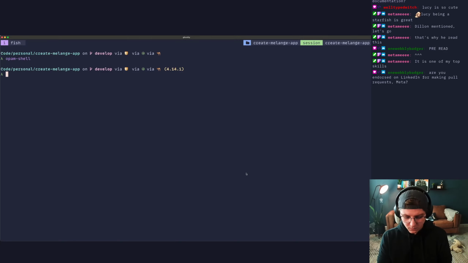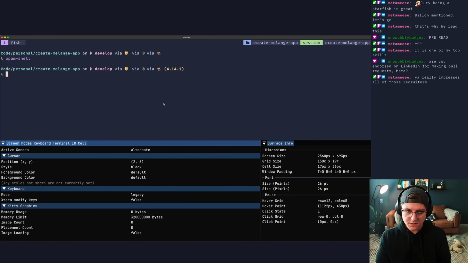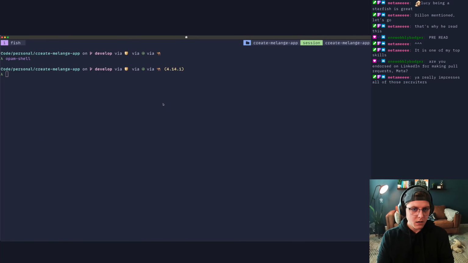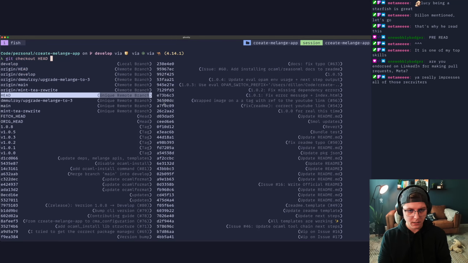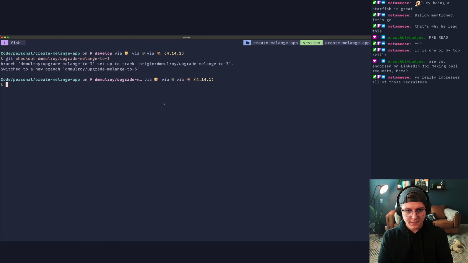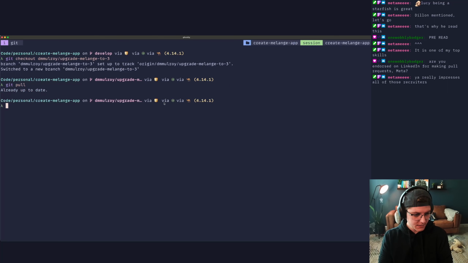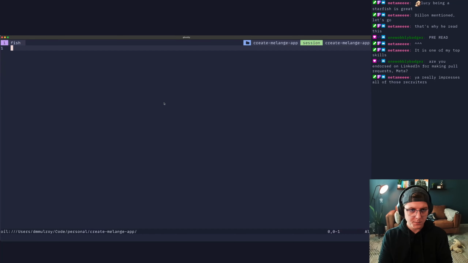Okay, so let me make sure my font's good. That's good. I can't remember if I added a branch for Melange 3. Upgrade to Melange 3. There we go. So let's pull that, make sure that's up to date. And then we'll hop into Vim.